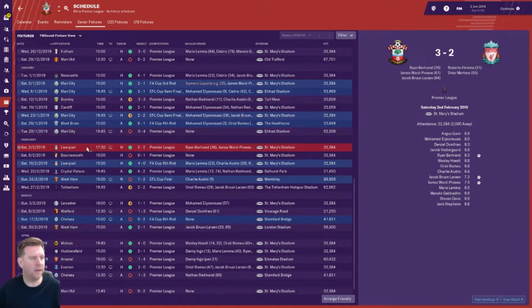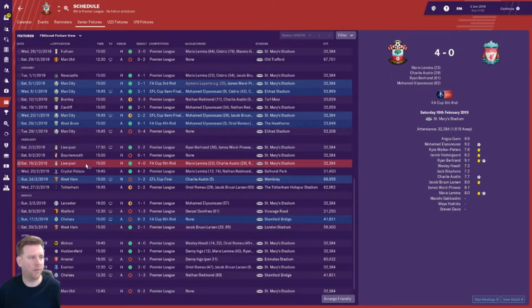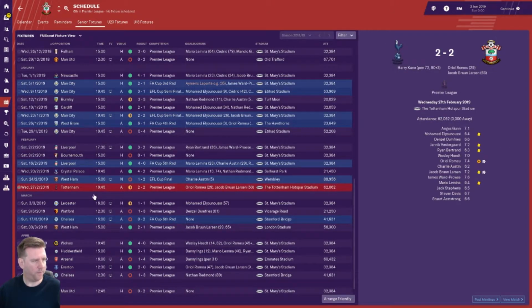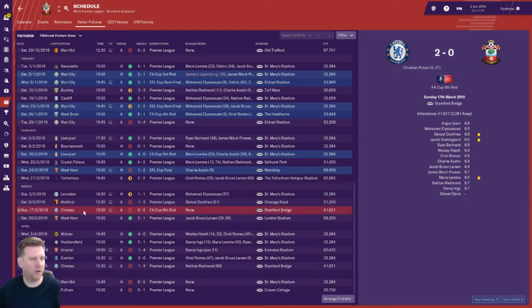So, to February, they beat Liverpool, lost to Bournemouth, thumped Liverpool, FA Cup, 5th round. Then beat Crystal Palace in the Premier League. They lost the EFL Cup final to West Ham. But they got to the final, which is important. Drew with Tottenham into March. Drew with Leicester, lost to Watford, lost the FA Cup 6th round to Chelsea.